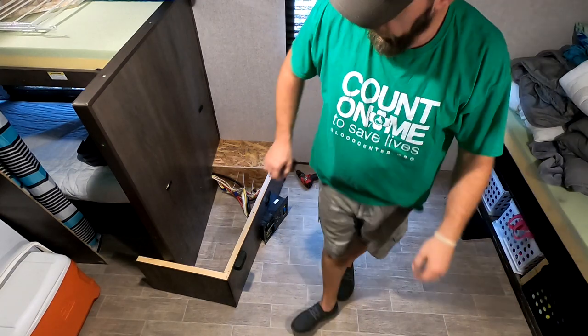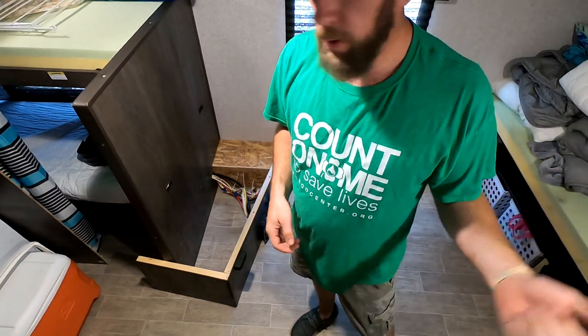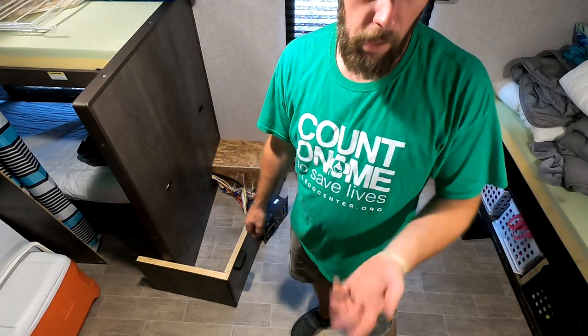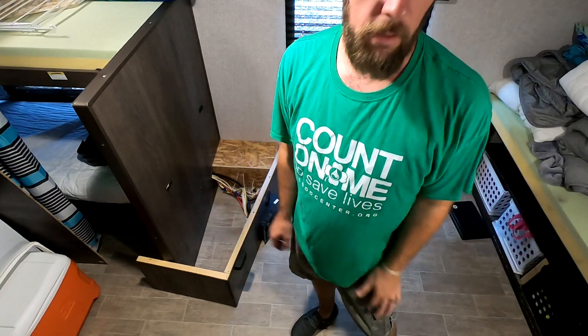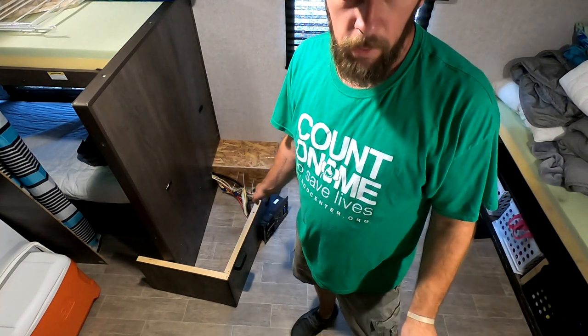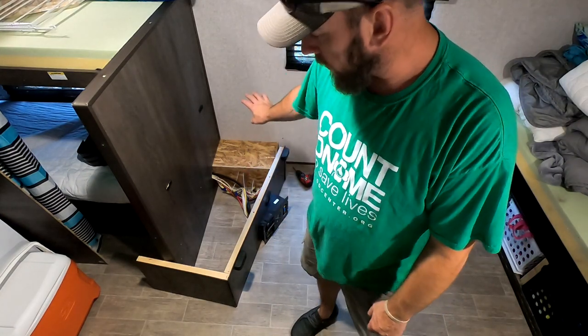So at this point, I'm gonna go shut the power off. I'm gonna unplug it from the house. I'm gonna disconnect my battery. That way none of this has power. It's gonna be hot in here, it's like 90 degrees outside with 85% humidity today. That's why I'm inside working on the camper. But I'm gonna go kill the power. That way I don't mess any of this stuff up.